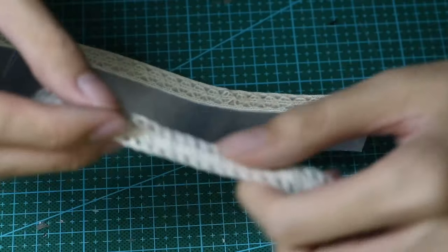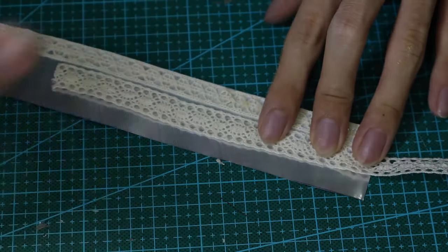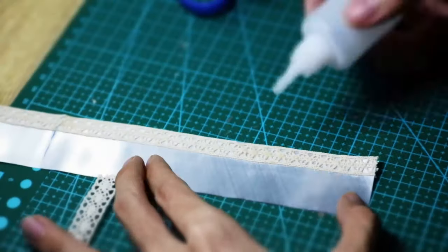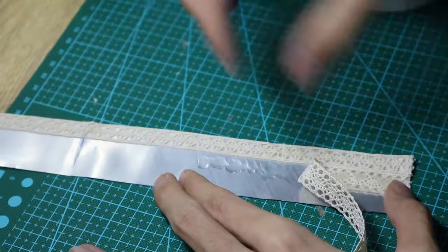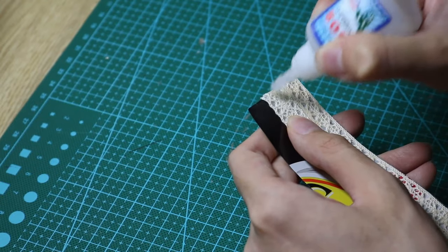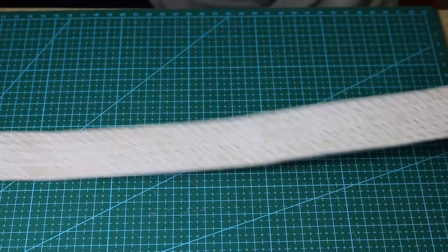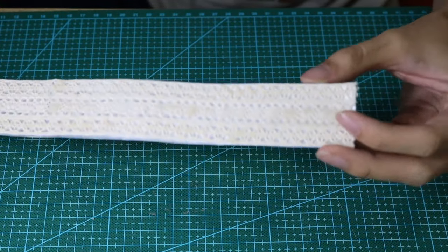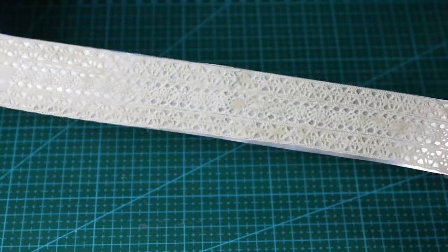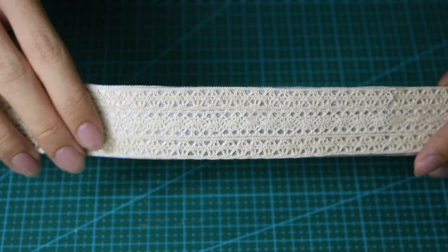Now I'm gonna take a different style of lace as the center row. And after this is done, I'm gonna go back to this lace for the final row. You get the idea, right? So I'm done. That took like 2 meters of lace for this and a meter of lace for the middle. But yeah, we're done. I think this looks really great. Like you could even use it as a very high fashion belt.